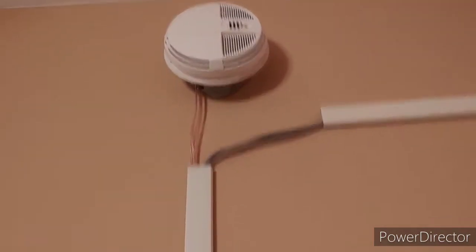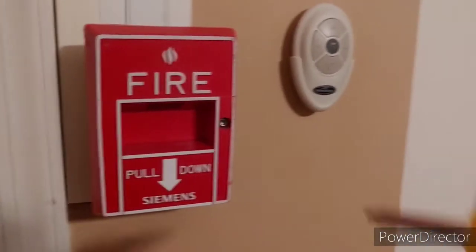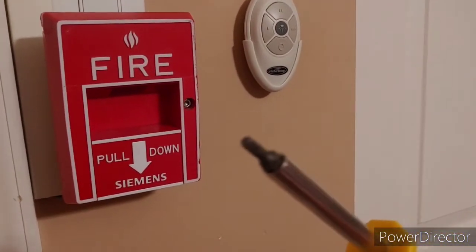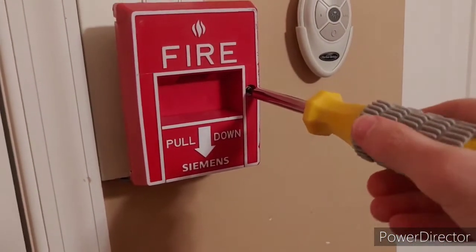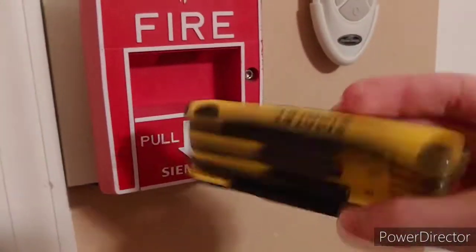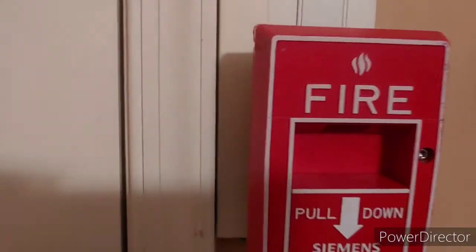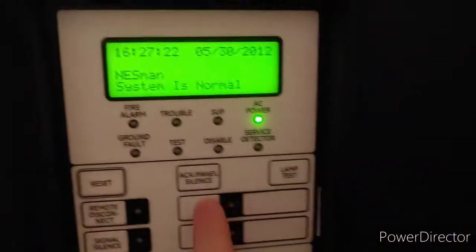So we'll be testing that today also. Let's get started with the fun part — setting the alarms off. I have a screwdriver that holds drill bits, and it's holding the 9/64th bit that fits this pull station. I'll be able to reset it fairly fast instead of using the slow hex wrench set. Let's go ahead and unplug the panel so that we can get our filtered DC current, because the UMMT sounds terrible on FWR, even though it's rated for FWR. That's a funny thing. So let's wait for our battery trouble or power trouble to come in.